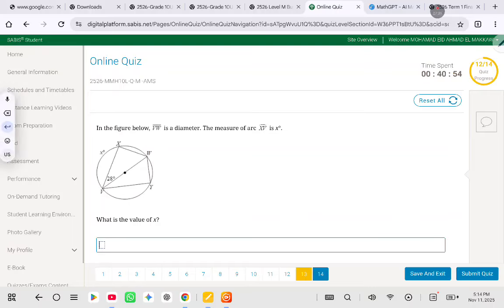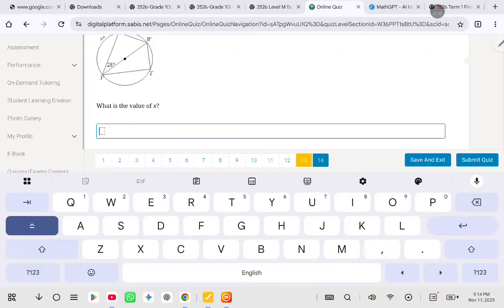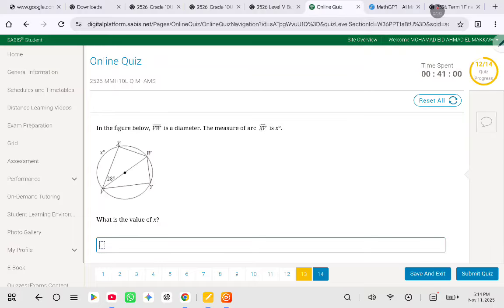Okay, guys. Arc XW, guys. Oh, actually, just skip that. I was gonna say something else, but that makes the entire process longer, guys. If angle V is looking at arc VX, it's an inscribed angle in VX. That means VX is double the inscribed angle. So VX is 28 times 2, which is 56, right?